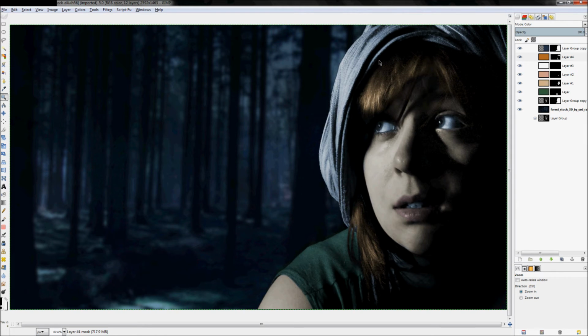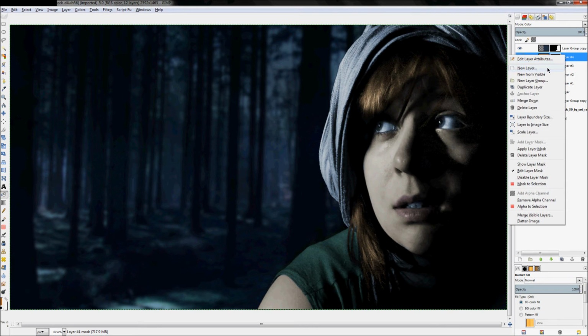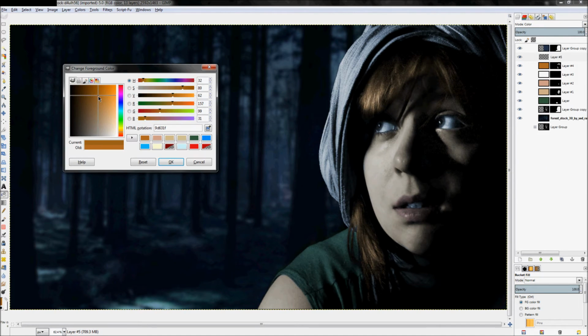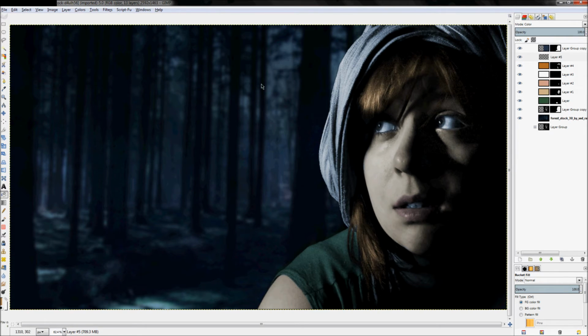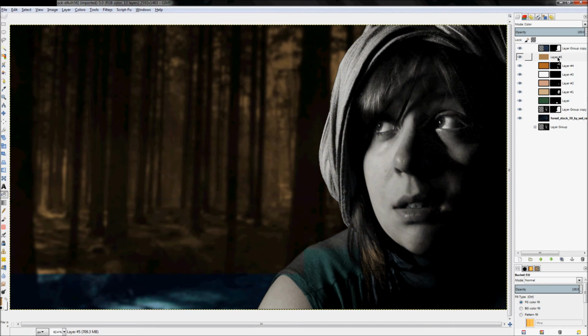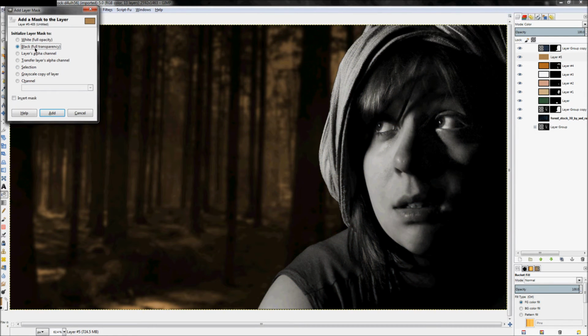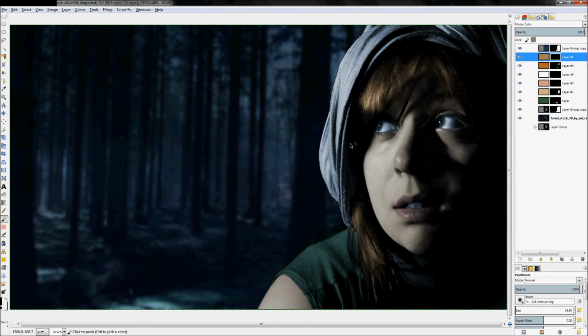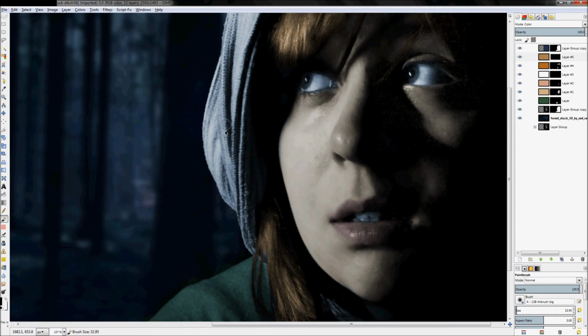Okay, so now we just got to color in our headpiece. So let's right click and create another new layer. Hit OK. Set the layer mode to color. And I actually would like it to be brown as well. So we'll remove some of the hue there, fill it in, right click, add a layer mask, set it to black full transparency, click add, and now we're again going to brush in the color of the headpiece and the color white.